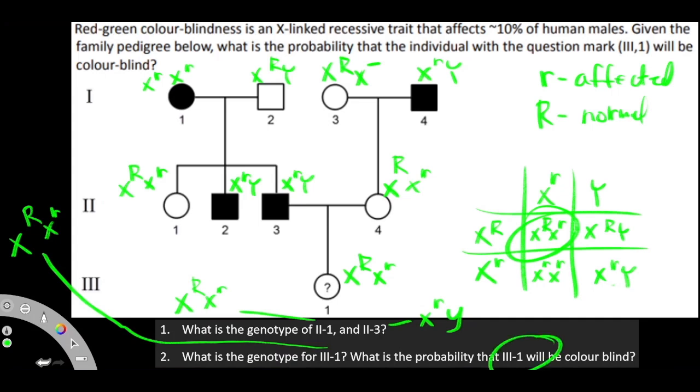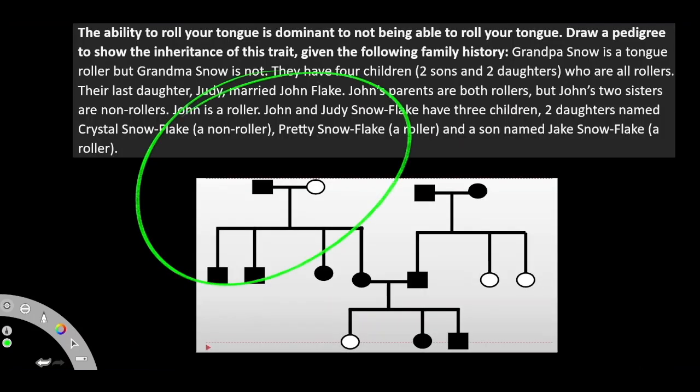What is the probability that 3, 1, the one that we just looked at, will be colorblind? Well, we're only dealing with the female, right? We know that the sex is female, so it has to be between these two. So there is a 1 out of 2 chance of being colorblind. So a 50% chance. And in this case, luckily, the female ended up not being colorblind. She ended up being this one over here, not this one. So she's normal.